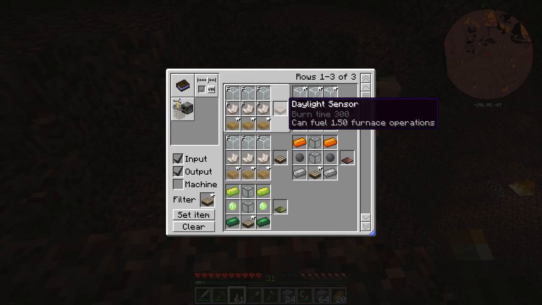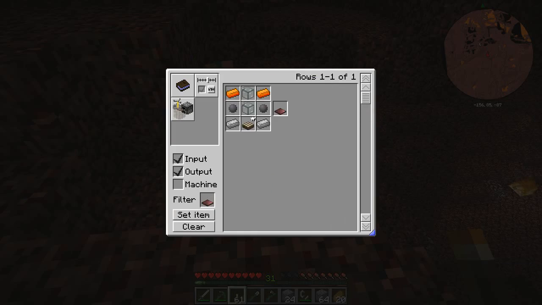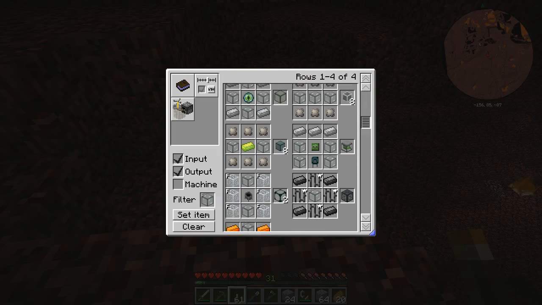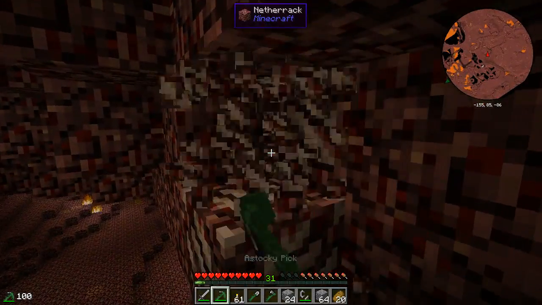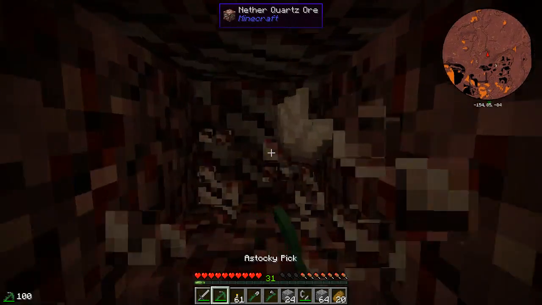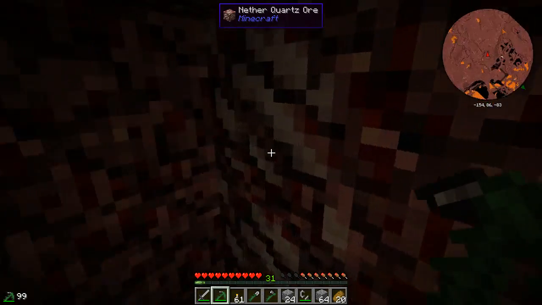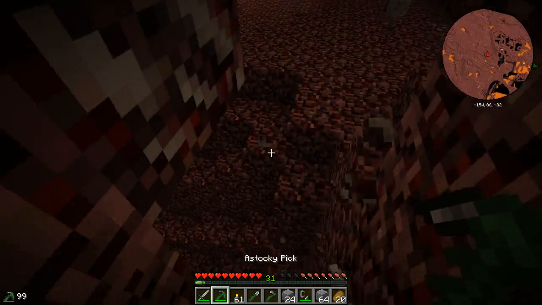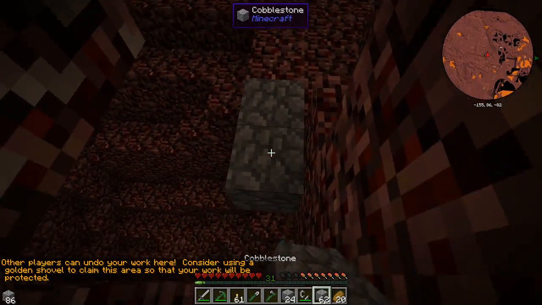Bring craft guide back up. I need to make that daylight sensor. I need 3 nether quartz to make that. I need fused quartz glass. So I think I need a bit more for that. So I don't know exactly how much I need. So I need to be careful around the nether.